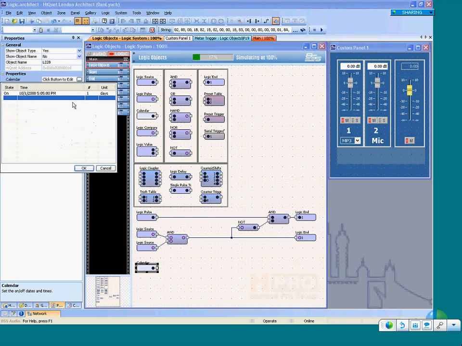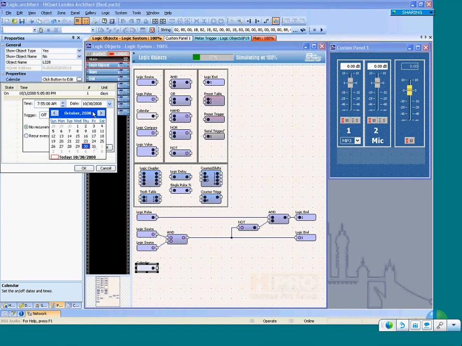I can tell it at 7:55 a.m., starting October 1st, to turn itself off and recur every 1 day.